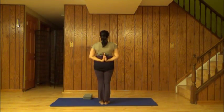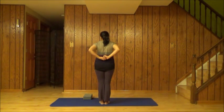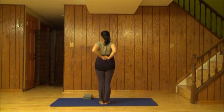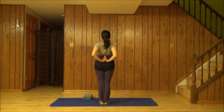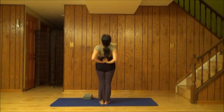Now if your palms are not together all the way here, you could do just the fingertips or bring one hand over the other and kind of pull them in towards each other. Hold it, breathe. So either way, whether your palms are here, here or here, open the chest and pull the elbows in the back. Hold it. So you could be here if your body allows you. And then leaning back against those hands. Hold it, breathe.